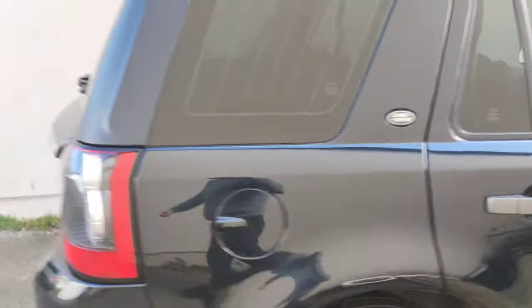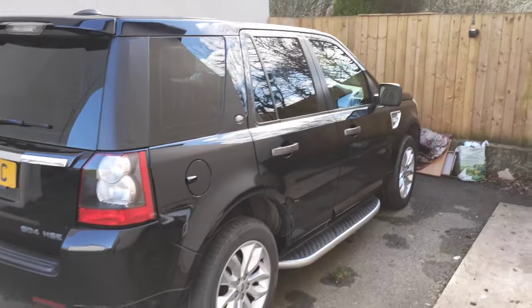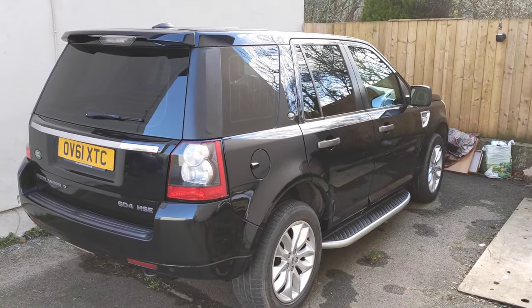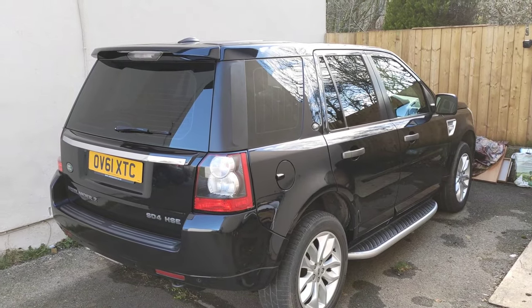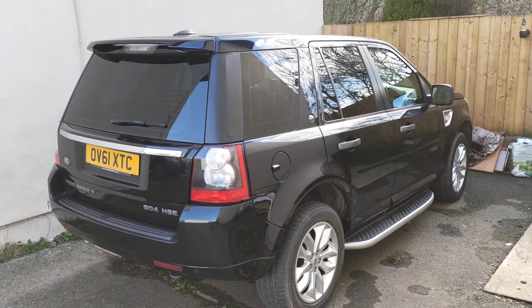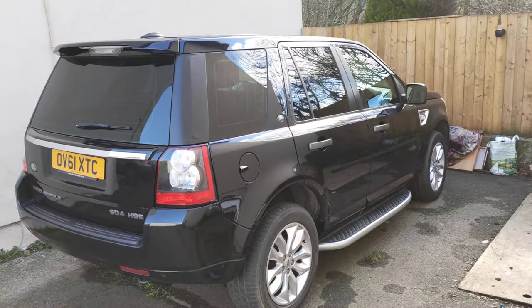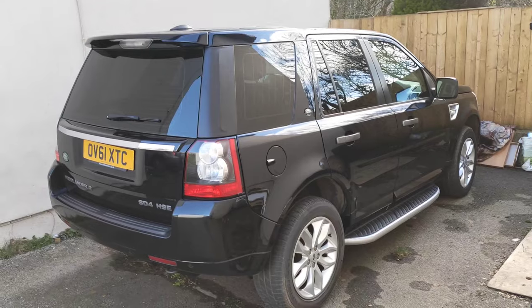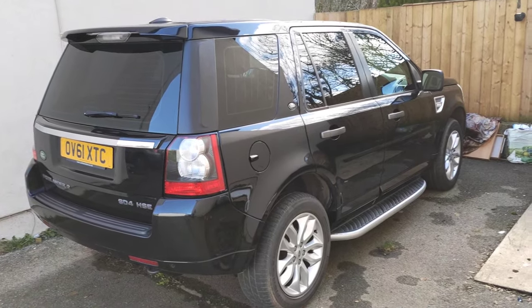So, what do you think, price-wise? The book price on Auto Trader goes for £10,600. I know! It's incredible, but I've seen the models down from this, and obviously they just go down incrementally. And you can pick up the SD4, I think it's the next model down anyway, and that's like £7,000. So you think, well, that's a £3,000 saving.